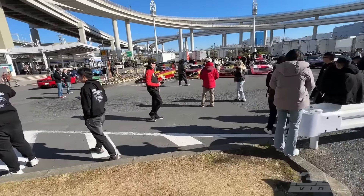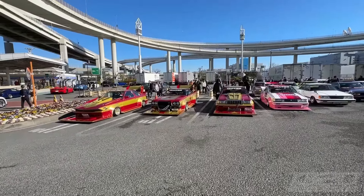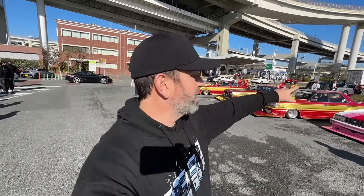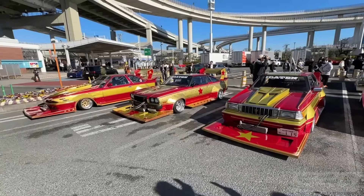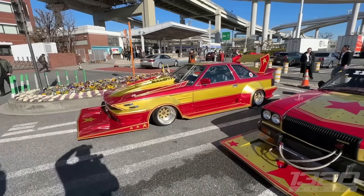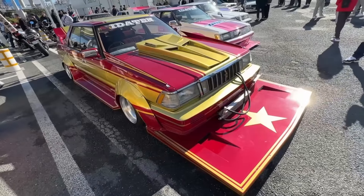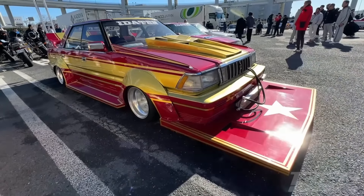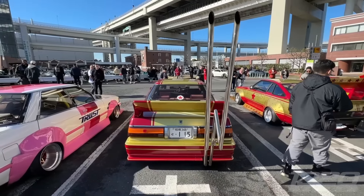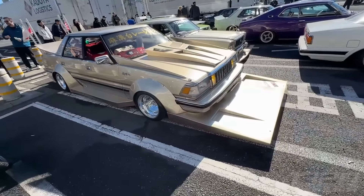Oh look at these Kaido racer cars — there's a whole group of them over here. There's four of them, and more over here too. I've been told these are called Bozosuko cars and maybe they are, but a bunch of people online were saying these are called Kaido racers. The style on these cars is so unique — you get what I think is an oil cooler up front, the big extended front end, crazy pipes out the back. It's a very unique style you pretty much only see here in Japan. Look how tall these exhaust pipes are — I'm six feet tall and this gold one is over six feet tall.